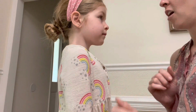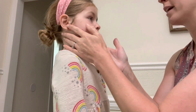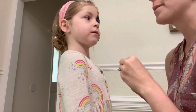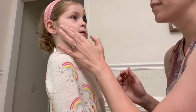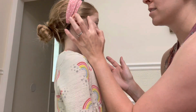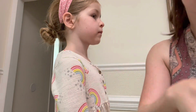All right, so on this side, I'm going to do a butterfly. Most of the time, we like to do a butterfly where you have the butterfly top wings here and the butterfly bottom wings here, and your whole face is a butterfly. But sometimes it also looks pretty to do a butterfly on just half of your face so that it looks like the butterfly's wings are together and it's looking this direction. So that's what I'm going to do today on this side. And then you can always just do both sides together to be a full front on butterfly. I'm going to show you how to do that.